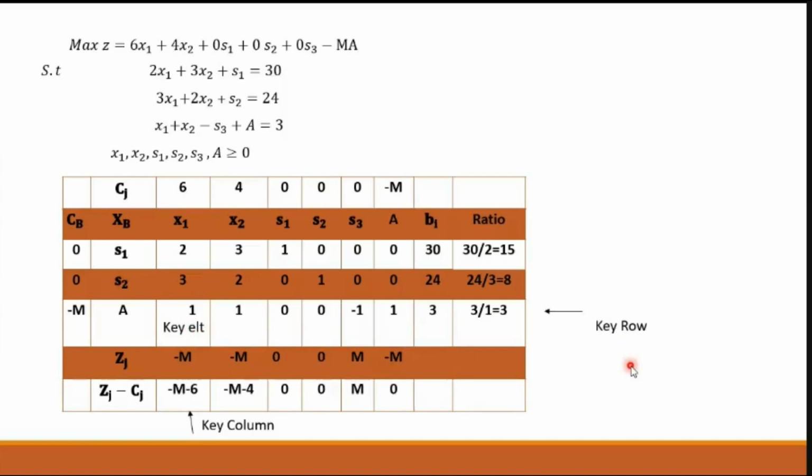Okay, now what do we have to do? In the next step you don't take the CJ row, don't take the CB, even ZJ can be removed, and the ratio can also be removed. Okay, so everything is done till here? Any doubt till here? Procedure is the same. Whatever we have followed for the simplex method, the same procedure we have to follow. Make the key element 1, and the remaining elements in the key column equal to 0. Everything is the same. Done till here, so that I can go to the next table.